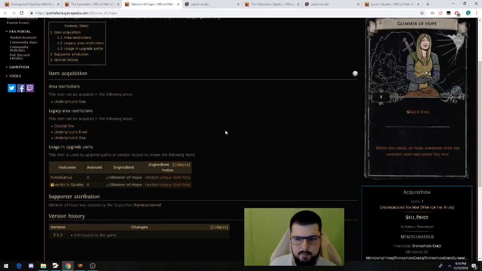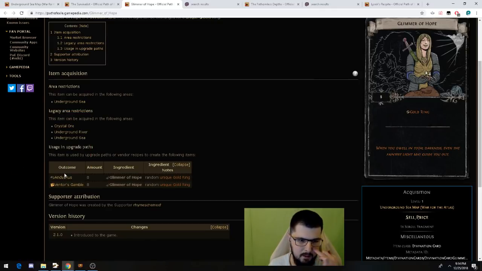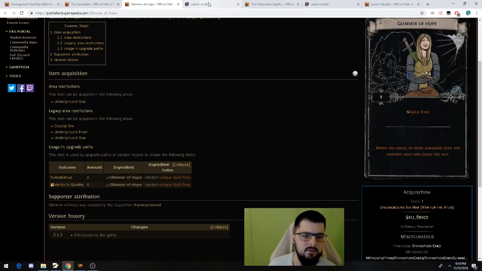Then we have Glimmer of Hope. This has 2 outcomes. One of them is Endvarious, which is worthless. You can put it into your tab of rings that you are gathering for a chess piece. And then you have Ventor's Gamble. That one is super good because this league, for some reason, GGG just decided to make it very rare. It's the divination card that gives Ventors and the ring themselves.